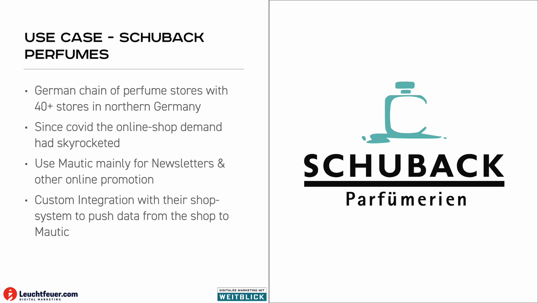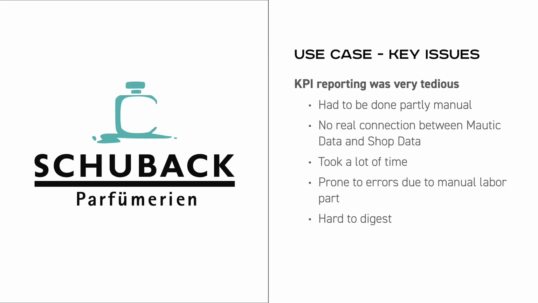And they have a custom integration with their shop system that mostly pushed data from their shop system to Mautic, and built segments on customer behavior and customer purchase information. That's roughly the use case for today's talk. And also the key issues why we even came up with the project and why we even came up with this talk. They did KPI reporting, but that was very, very tedious for them.